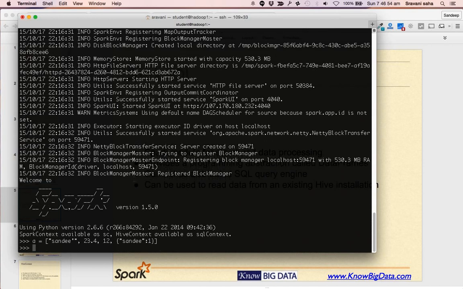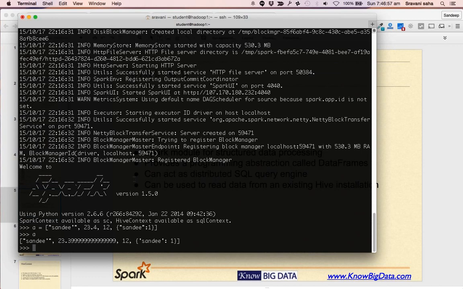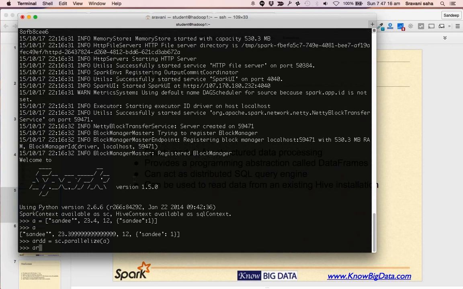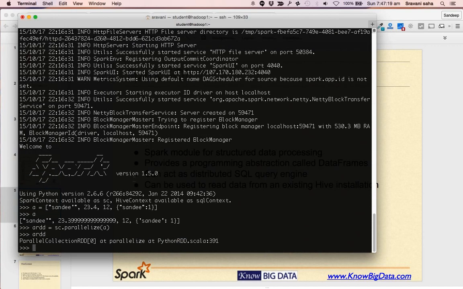All right. So you have this complex array. There are different data types inside this array. Now, if you say ARDD is the name of the new RDD which we are trying to create, we say sc.parallelize and we say A. So our ARDD is happily created over disparate types of data.